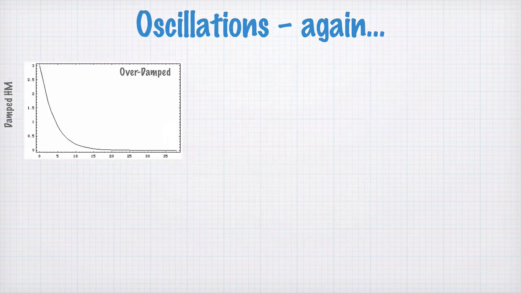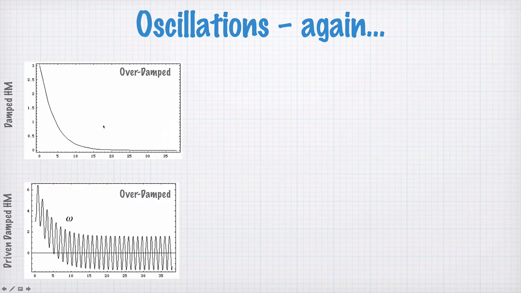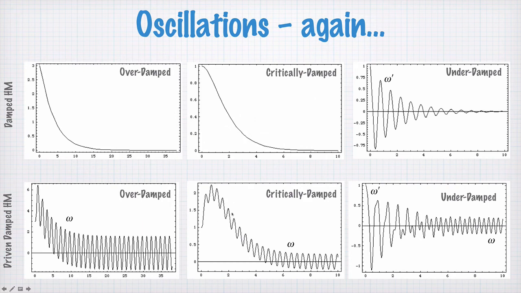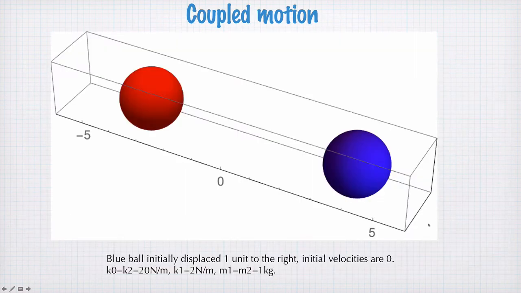So at this point, we circle back around and start with oscillations again. We'll start talking about damped oscillations, where the damping is very high, and we'll start talking about driven oscillations as well, where rather than just having the energy flowing out of the oscillation, we're actually pumping energy into it. And we'll look at situations where the amount of damping changes and see how this behaves. And we get some very complicated behaviors when we look at driven oscillation in particular.